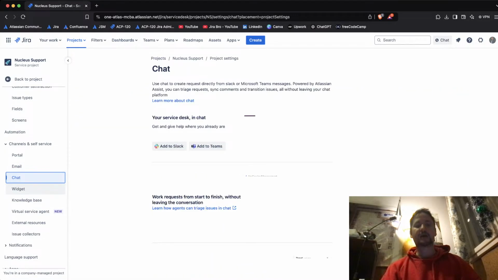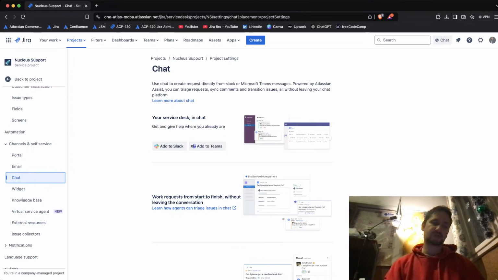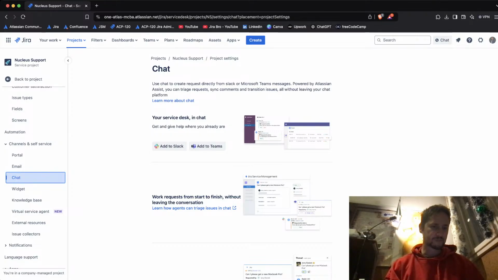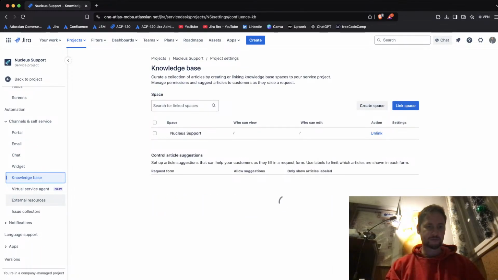Chat options. This is where you add Atlassian Assist to your Slack, and when you want to create a support ticket or something like that, you write that in. Agents are usually going to be part of that chat. They react with the ticket emoji, and automatically the request gets created. Okay. Yeah, knowledge base, we always have that.